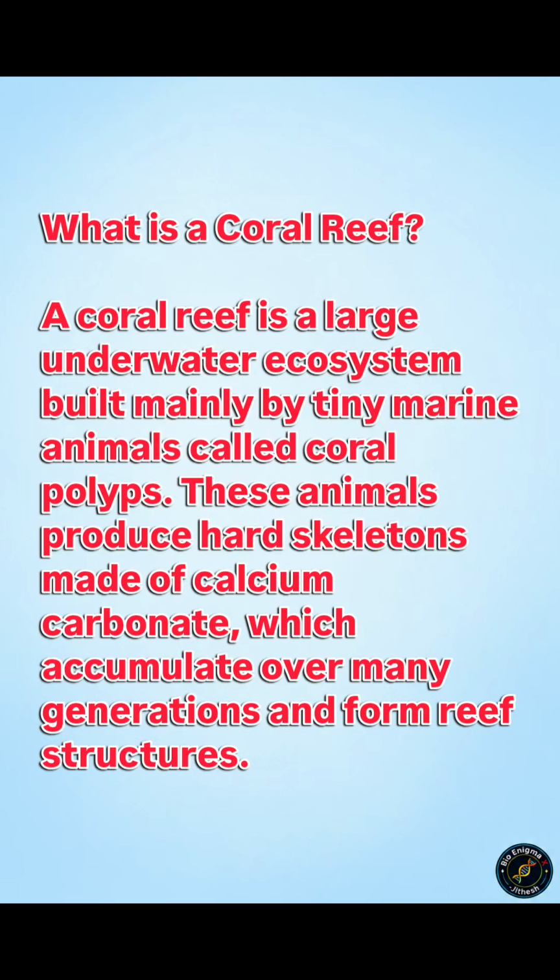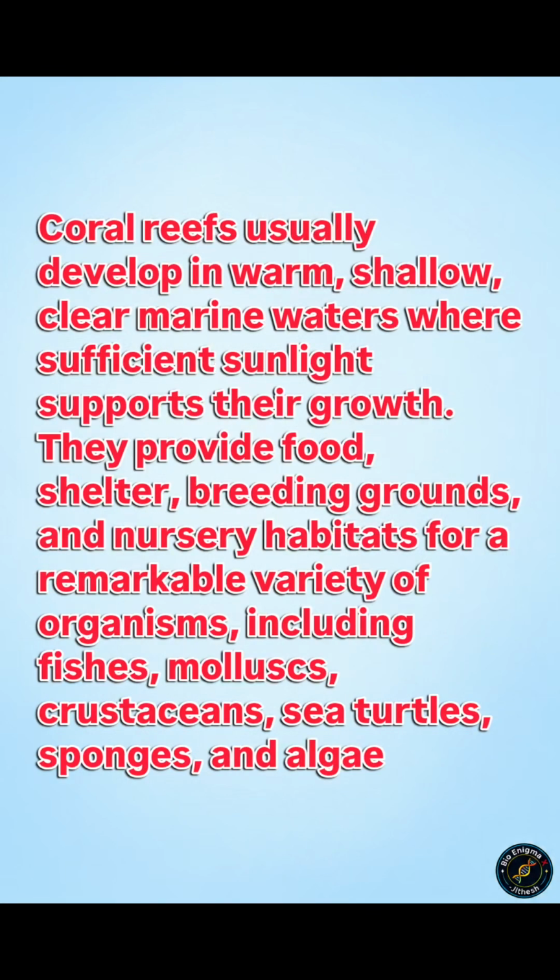A coral reef is a large underwater ecosystem built mainly by tiny marine animals called coral polyps. These animals produce hard skeletons made of calcium carbonate, which accumulate over many generations and form reef structures. Coral reefs usually develop in warm, shallow, clear marine waters where sufficient sunlight supports their growth.